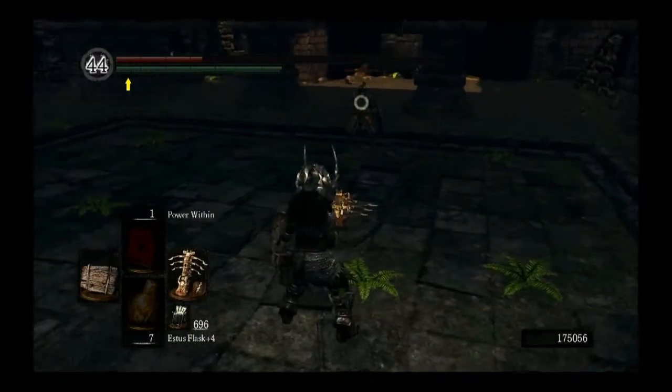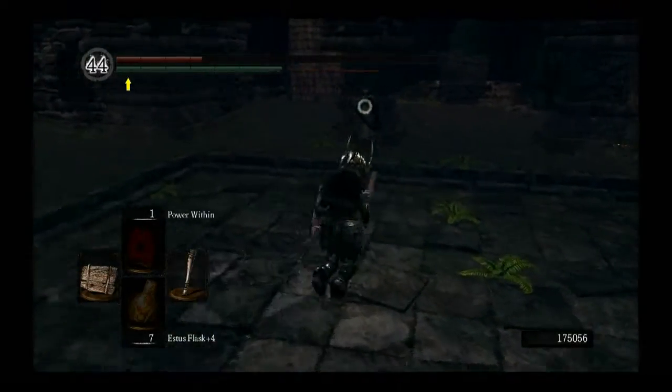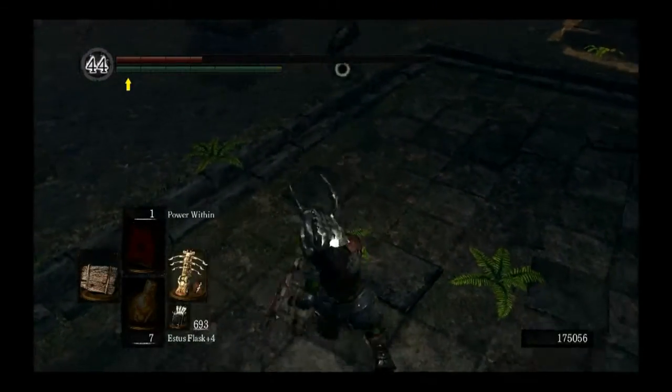A few more fights. Use the Avelyn again. I pay him back. Like I said, these fights are actually pretty good back and forth.